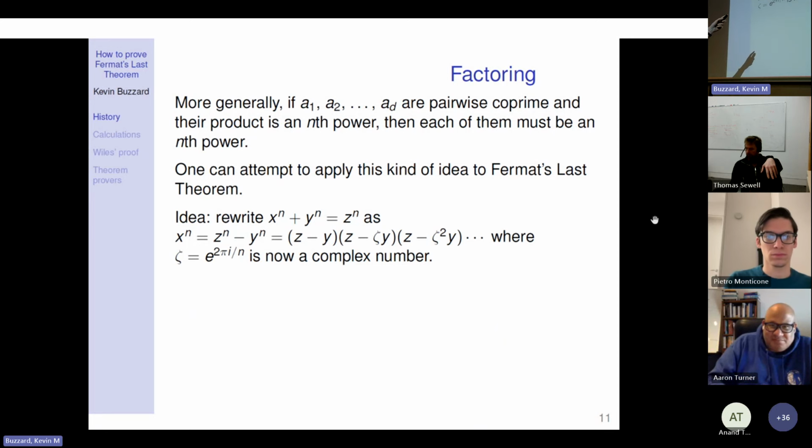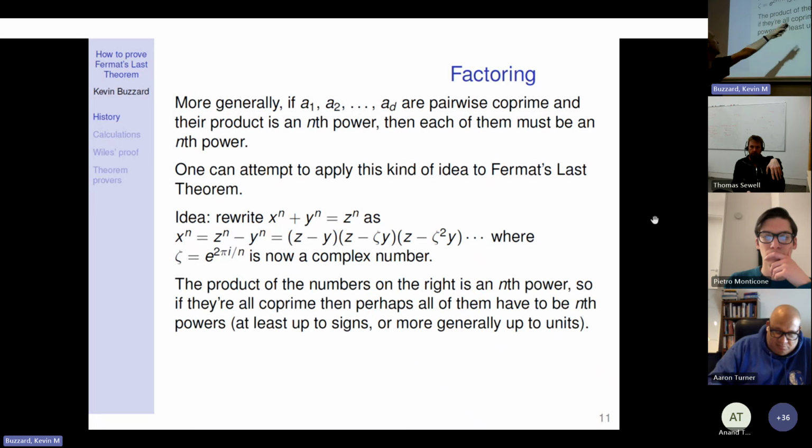So x to the n plus y to the n is z to the n. We rearrange: x to the n is z to the n minus y to the n. Now x to the n is an nth power, and z to the n minus y to the n isn't obviously a product of lots of things, but if you allow this complex number e to the 2 pi i over n, then it's like a difference of two squares, right? z squared minus y squared factors. If you allow nth roots of unity, then z to the n minus y to the n factors. The reason the difference of two squares factors is because we allow square roots of unity, plus or minus 1. So throw in a complex number, and we can factor the right-hand side, and that's great.